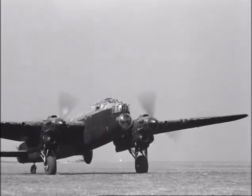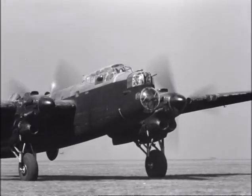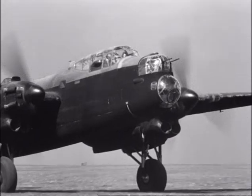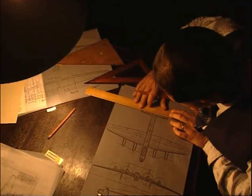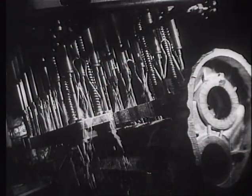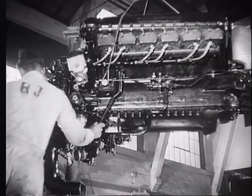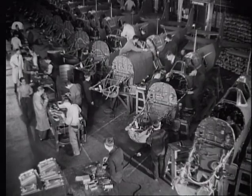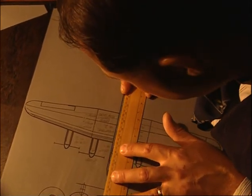The decision by the British Air Ministry to abandon production of the Avro Manchester bomber forced Roy Chadwick to rethink his design. He saw that what it needed was a set of bigger wings and a lot more power. He decided to remove the two unreliable Vulture engines in favor of four Merlin engines. The Merlin was an outstanding design, which already powered the famous Spitfire and Hurricane fighters of the RAF. After persuading the Air Ministry to give him one last chance, Chadwick went back to the drawing board.